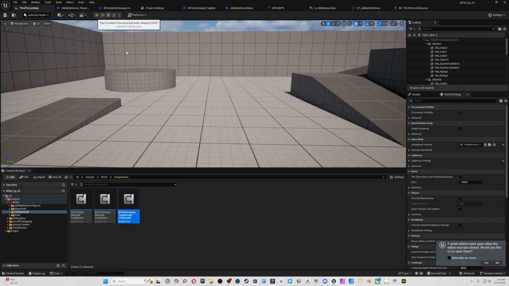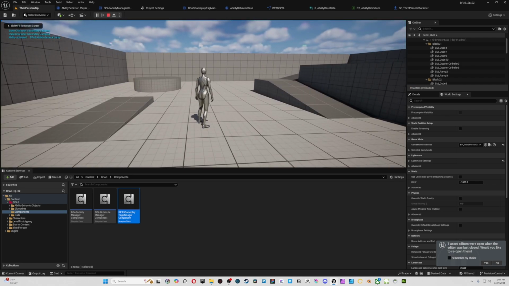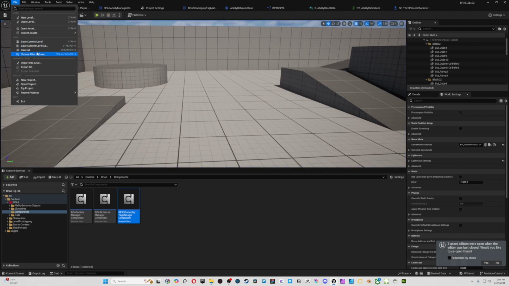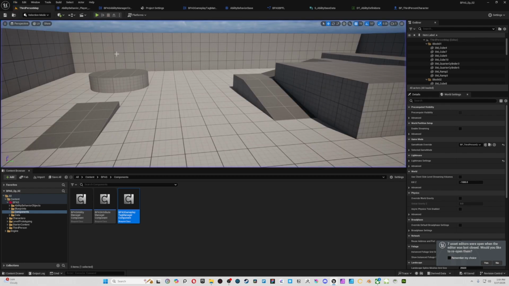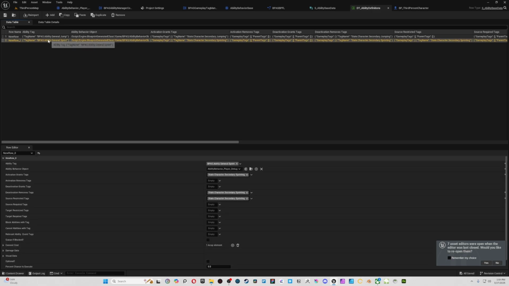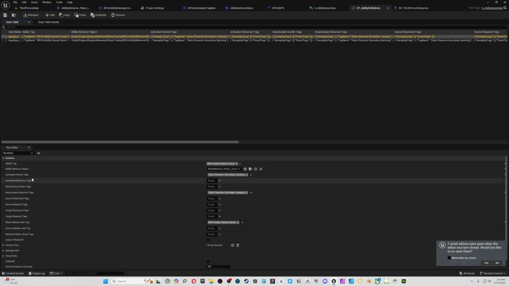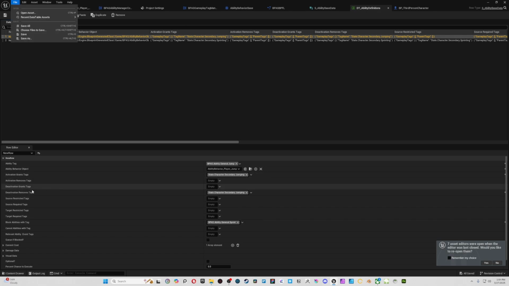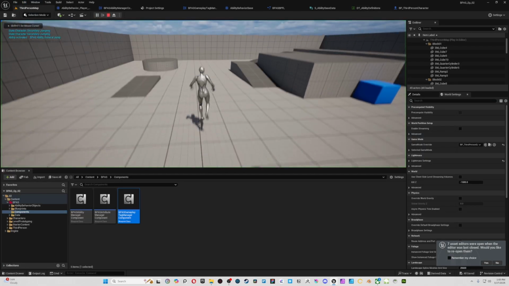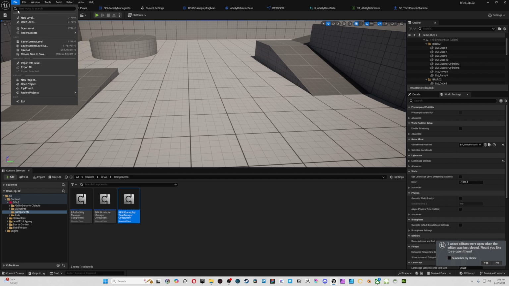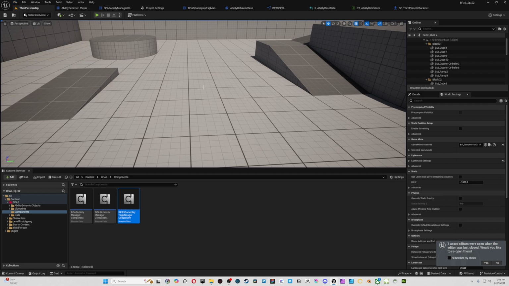Now, if you'll notice, we activated the ability. However, we never, wait, I wanted to see real quick. Jump. So we have activation grants tags. Okay, cool. Yeah, deactivation and activation grants tags. Cool. So yeah, we jump, but we never deactivate it. Well, how would we go about deactivating a jump? Well, that's when our event system that we just set up comes in handy.